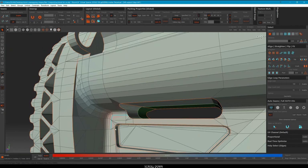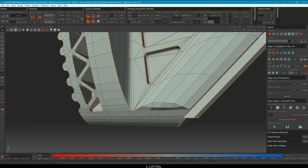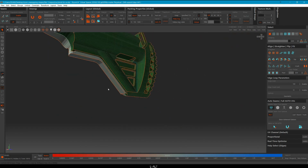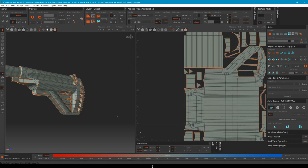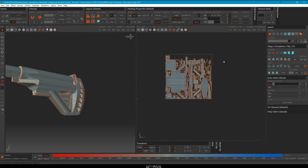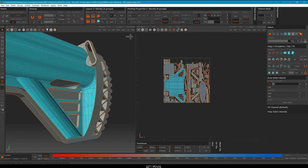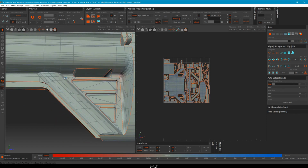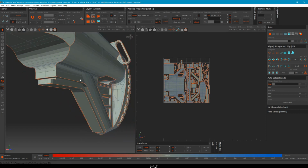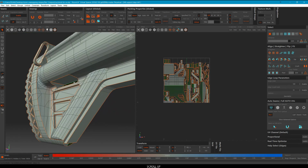So I'm gonna make a cut here so it relaxes better and we don't get any stretching on it. I don't want stretching. So press C, turn off symmetry and go back to both screens. So press F4 to select islands again and press P again. Oh wait, maybe we can... Oh, sure, I need additional cuts for this to work actually. Silly me. Let's turn the symmetry on again.